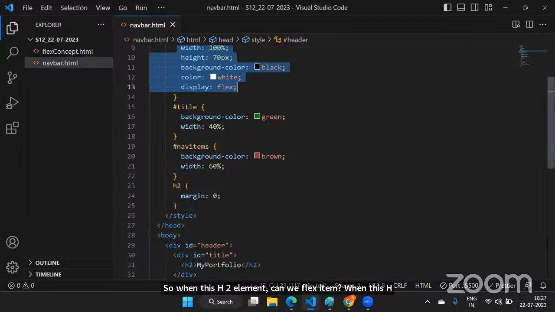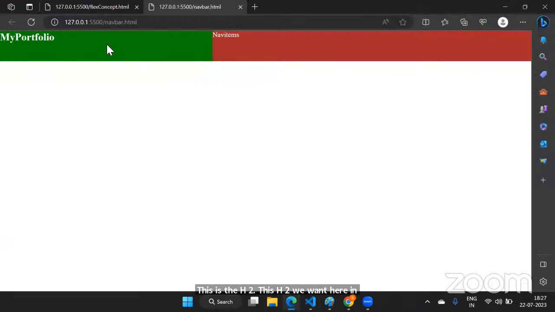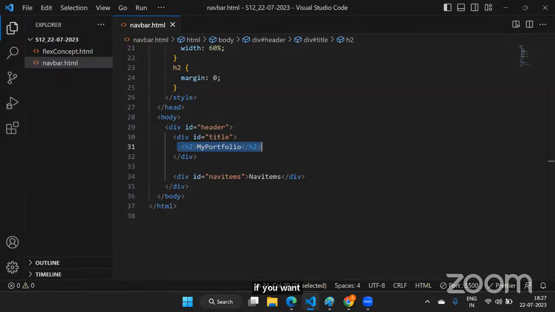If you see the code here, this is the H2. This H2 we want here in the center. So if you want that H2 in the center, then this H2 should be a flex item. Now when can this H2 be a flex item?